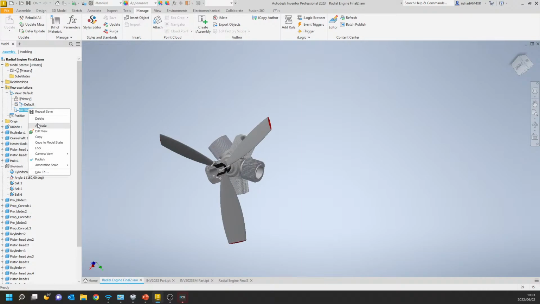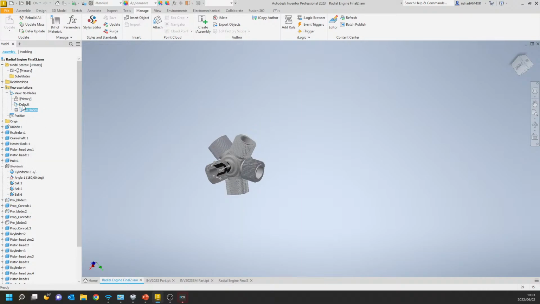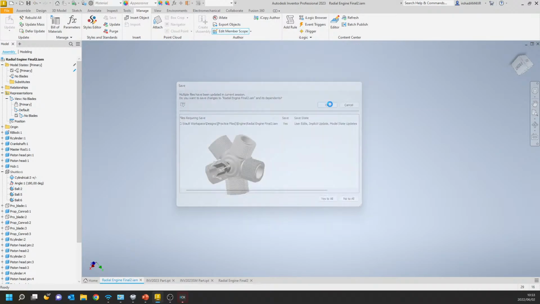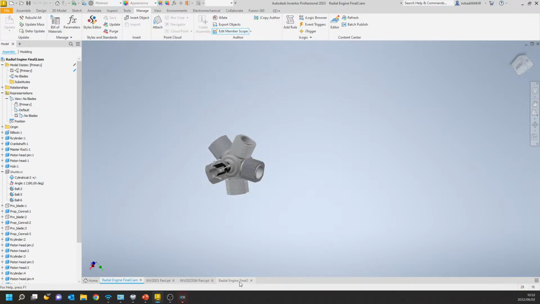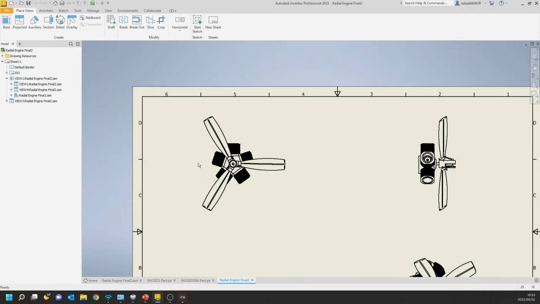Now we have two different representations. I will take this and copy it to the model state so that I can have it there as a particular model state. Let's just save, oh, no, sorry, I should not have done that. Let's just save this so it can translate to our drawing. Let's see what that means for our drawing.